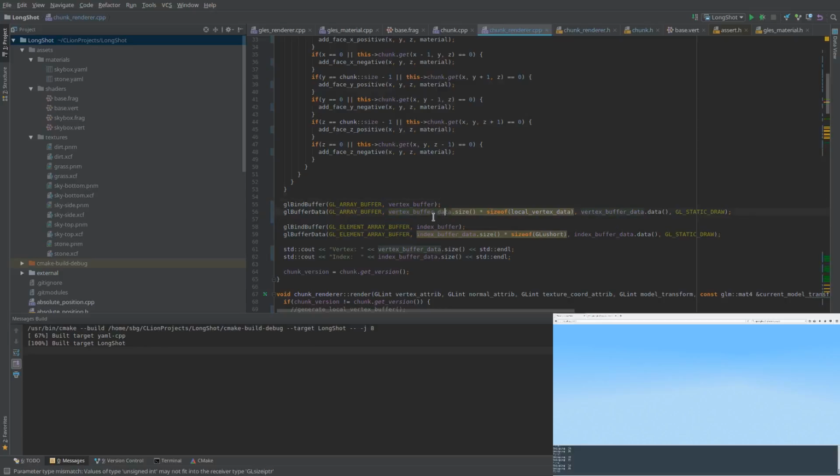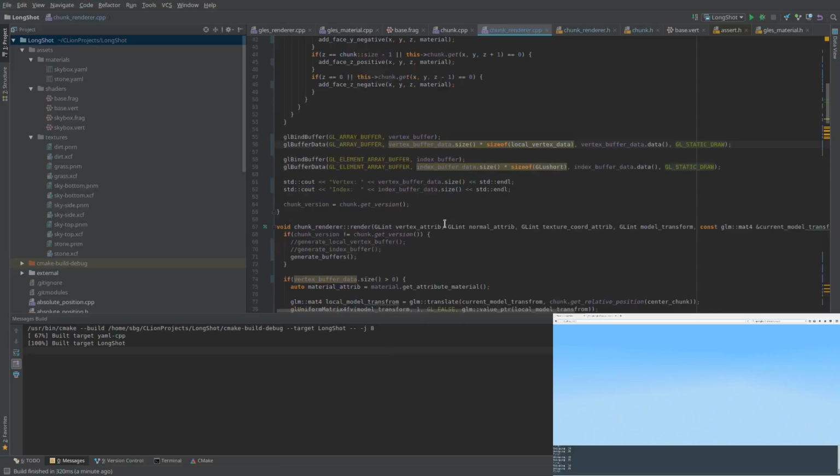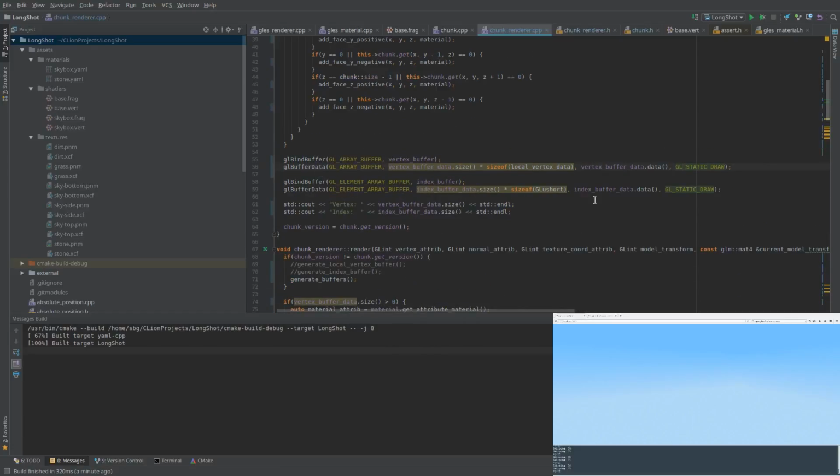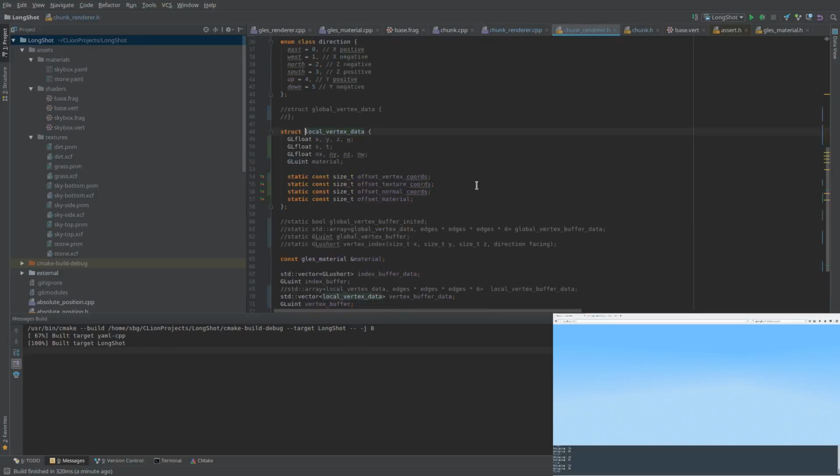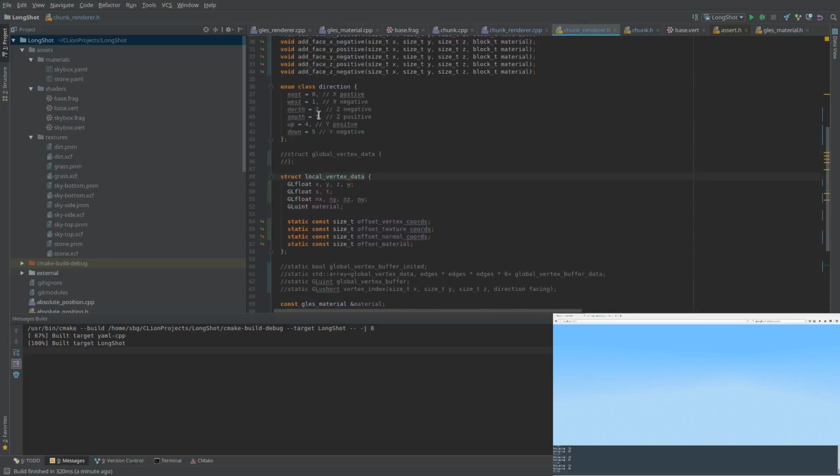So we're taking our vertex buffer size, number of elements, times the size of every element. Then we take the data and say that's static draw data. Then we transfer index buffer. And local vertex data is this thing because I've removed the other one. That shouldn't be a problem.